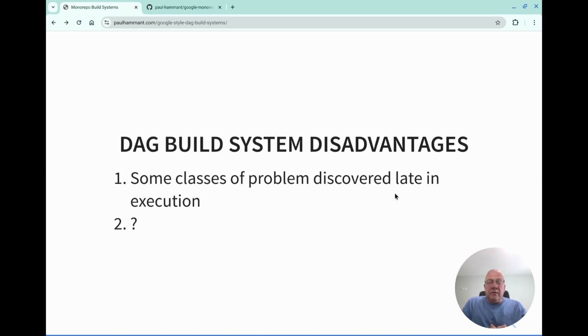So then the disadvantages of DAG-based build systems. Some classes are going to be discovered late. If compile calls another folder, which calls another one, which calls another one, and something was missing in the checkout, you might find quite late in an attempt to build that something is wrong. Whereas Maven would attempt to navigate through that entire hierarchy for everything that was checked out, build a list of things, fast fail on something that was inconsistent or mentioned and absent, and prevent you from going through a protracted compile and test loop before failing. And I'm sure there are many, many other disadvantages.